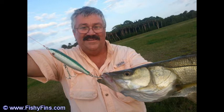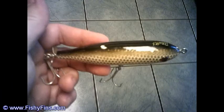So he's got a topwater for all occasions. He's got the Micro Pogey, which comes in a 3-inch and I think a 4-inch. It's a lipped hard bait, and they're all solid wood. It's got such a tight wobble to it, and you can use it on the flats. It's a treble hooked bait. You can use it over the grass flats because it only runs just less than a foot under the surface.